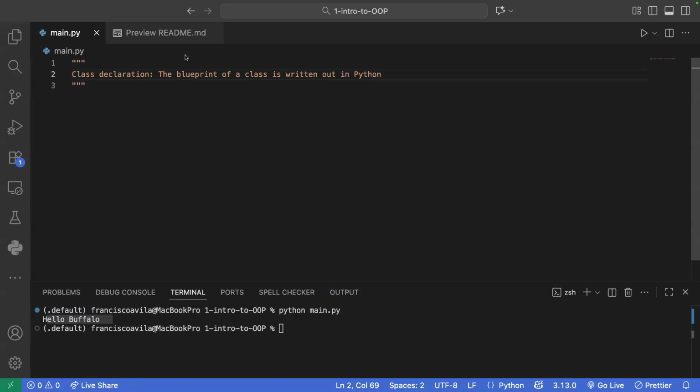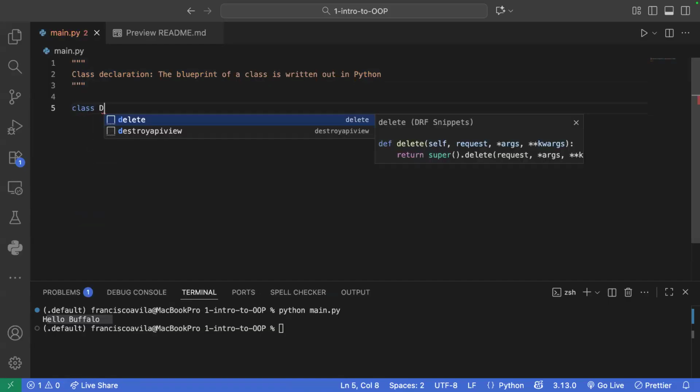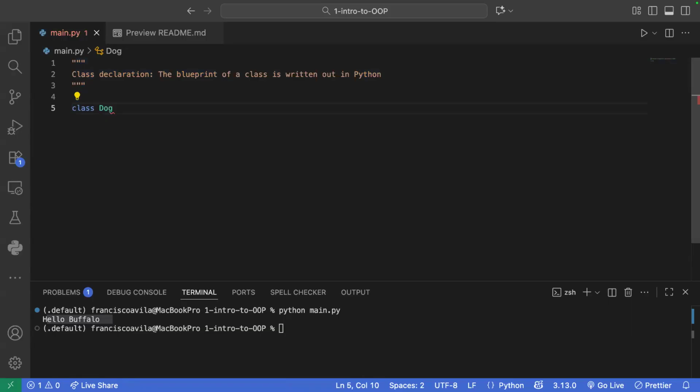Well, interesting. I say written out in Python. That means that there's got to be a couple of different ways to visualize what our class declaration would look like. Well, I know that what I'm going to create here is a class of dog, not a specific dog, but just a dog. And for now, I'm just going to pass. Now, this is the declaration of a class. When this class now exists within my program, even though it doesn't have any attributes or methods, my script can recognize that what I'm working here is a dog class.